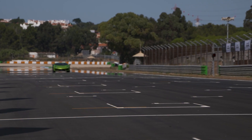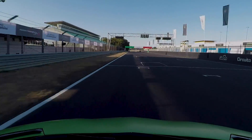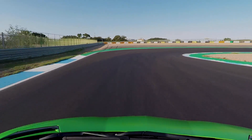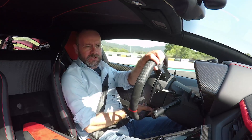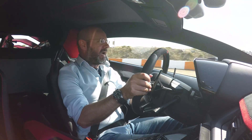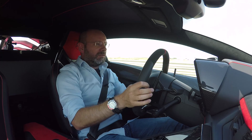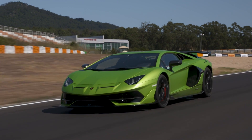You can hear the tyre squeal — that's the result of this surface. It just means there's very little mechanical grip. That is to 75 kilometres an hour, whatever that is in old money, really fast. But it's what this Aventador does in corners that is so different to previous ones, because it's got this active rear wheel steering and active aerodynamics, which puts aero to the inside of the car in corners. That helps it turn really abruptly.